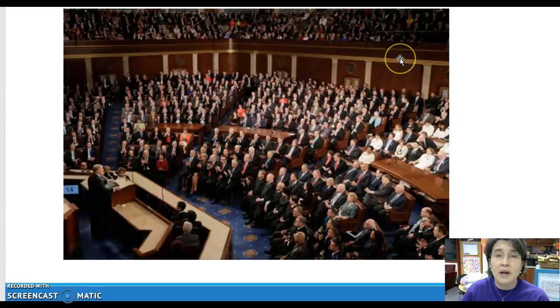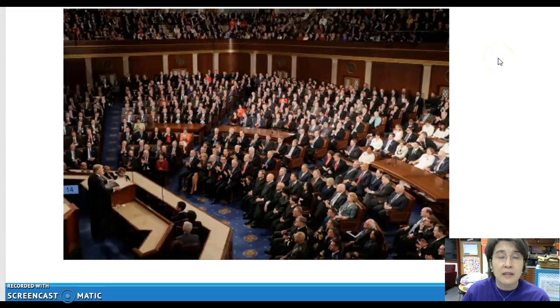There's not only members of Congress there, both from the Senate and from the House, but there are also Supreme Court justices, which you can see them kind of all in a line here. There are oftentimes military personnel there as well. There's special guests there. It's a full house, and many of the people who are in the line of succession are also at that gathering.